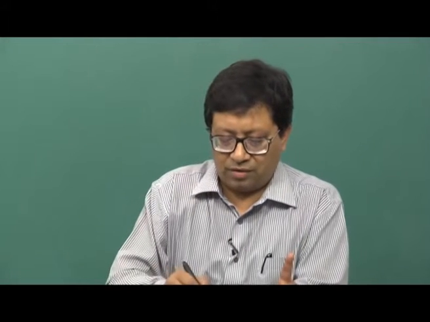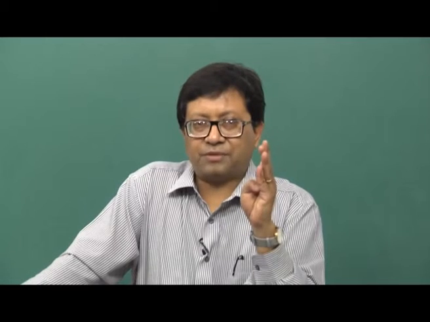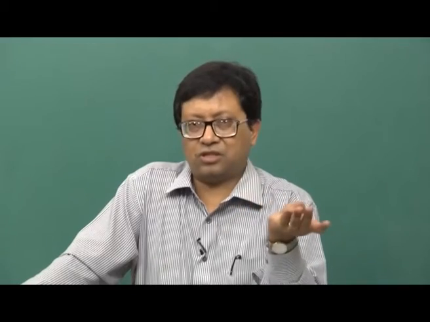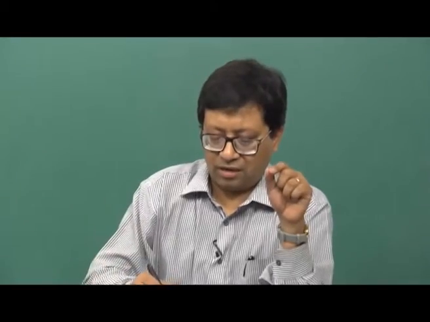Now, if you concentrate on the variance considering the assumptions, the variance of y will be denoted by sigma square suffix y, as written. Now, let us consider the variances and the covariances of each and every term. Technically, the variance and the covariance would be very small in number, because the variance of alpha is 0, since it is a constant. So, this is gone. Now, from the second term to the last term, the variances would be as follows, and mark it very carefully. The variance of the second term will be beta 1 square into sigma square suffix 1.